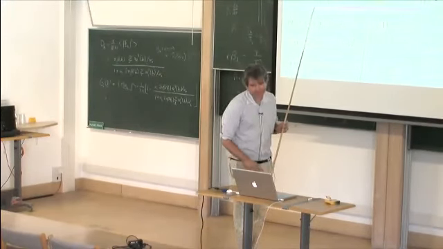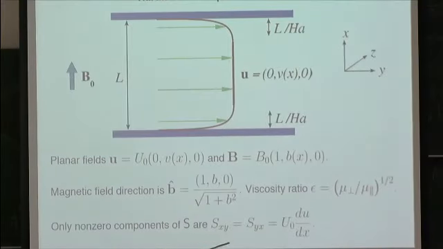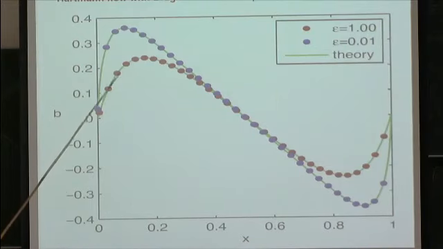I got a few preliminary benchmarks doing Hartmann flow. So the usual stuff, magnetic field across the channel. I scale it like this, so my unit vector is like that. The viscosity ratio I'm going to call epsilon squared. So this is running the Lattice Boltzmann code till it reaches a steady state, compared with solving the ODEs that give you a steady profile. Those are the green lines. Lattice Boltzmann computations are the dots, so this is the isotropic case. This is, let's see, the viscosity ratio would be epsilon squared, that's 10 to the minus 4. And it agrees very nicely.